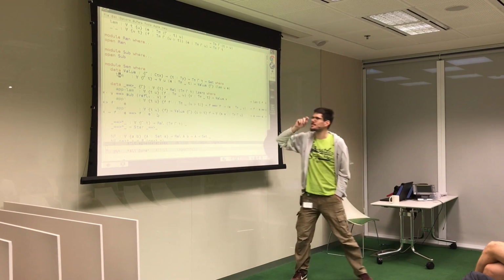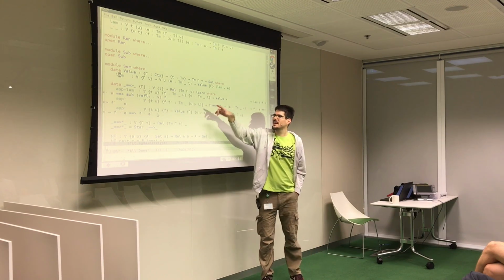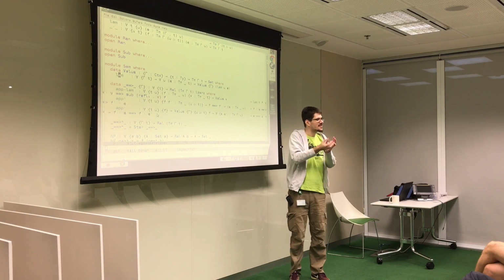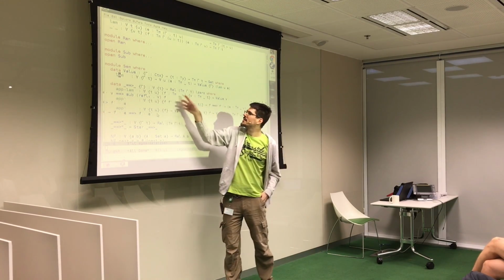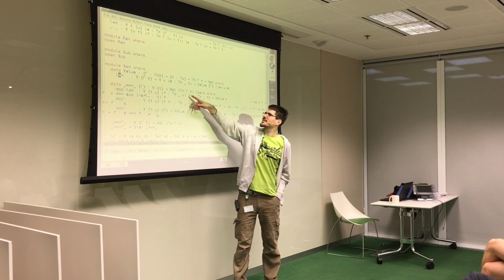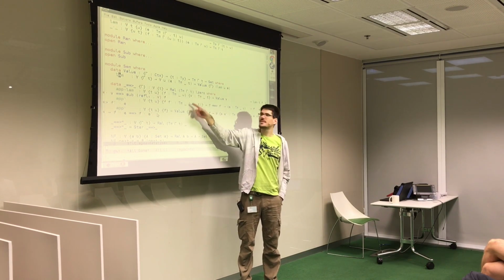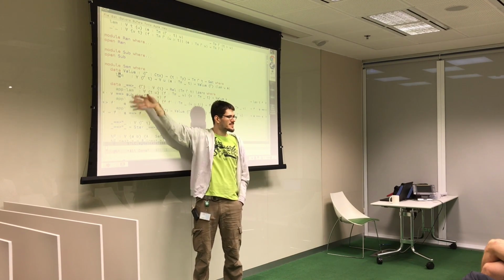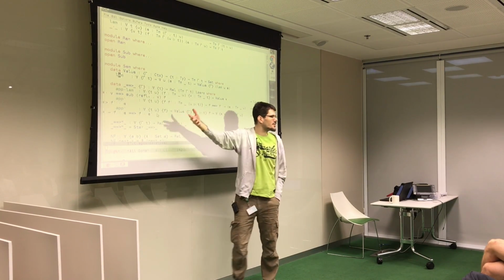So what I want to stress here is that everything just remains a term, right? So we have these syntactic things, and then we just have a relation between terms. So the left-hand side and the right-hand side of this stepping relation, they are still just terms.